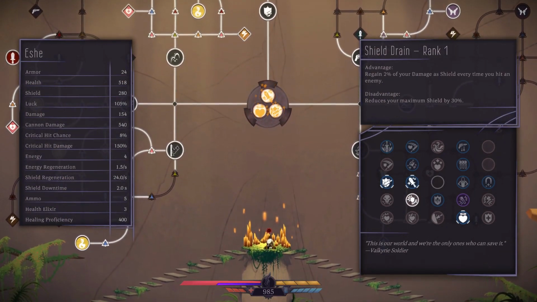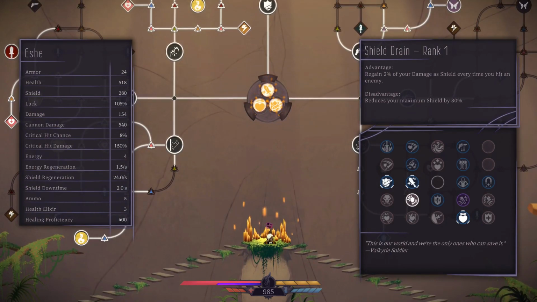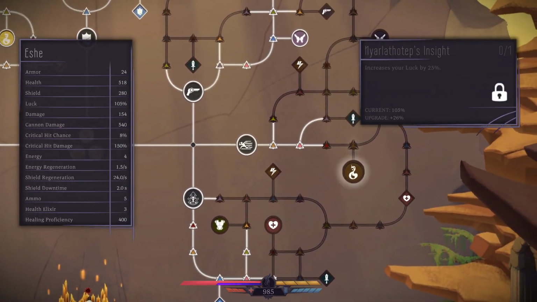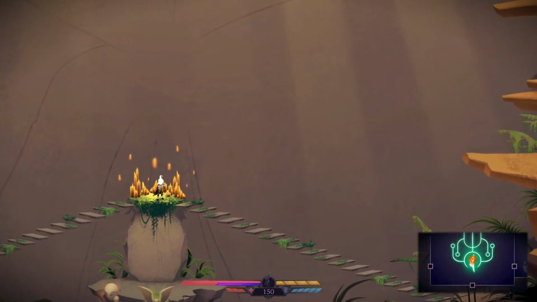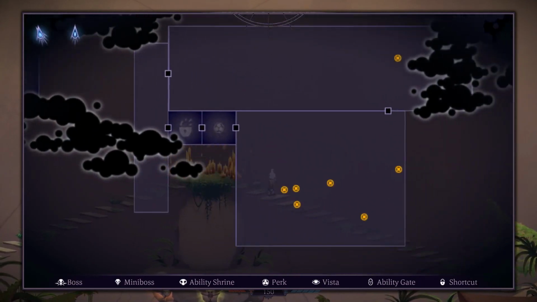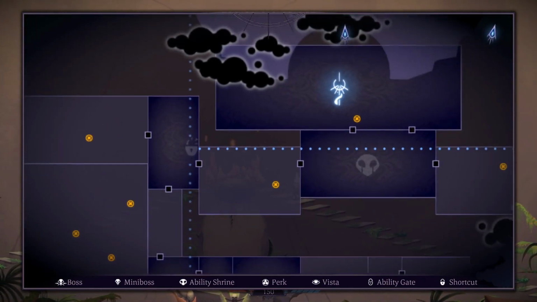Okay, let's see what Shield Drain does. Regain 2% of your damage as shield every time I hit an enemy, but it reduces my maximum shield. Might be worth equipping, but I like my current setup so far, even if it does make me a little bit fragile with that reduced shield regeneration. So yeah, I think I've finished off that area at least for now, so where to next?